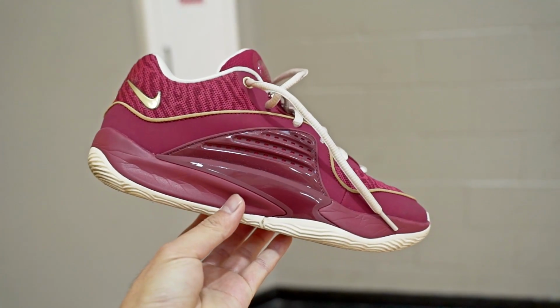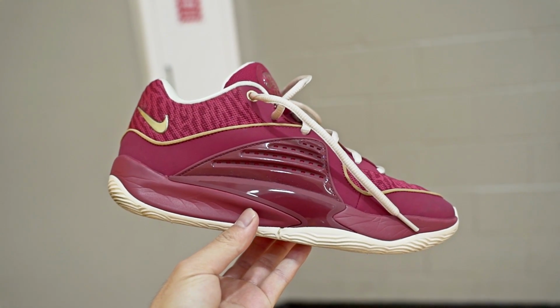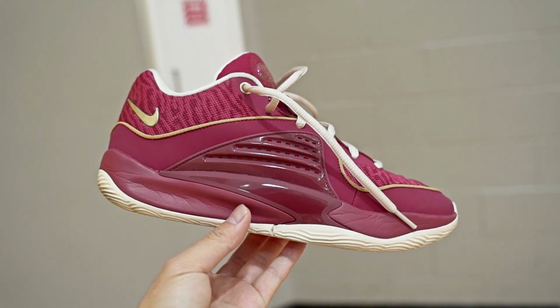And now moving on to the aesthetics, not a huge fan, honestly. Like, this colorway is super dope. I love the off-white color for the outsole, and also the lining and the laces, and I love the gold swoosh and also this maroon color. But the overall silhouette, definitely not my favorite. So tell us what you guys think of the aesthetics down in the comment section below.